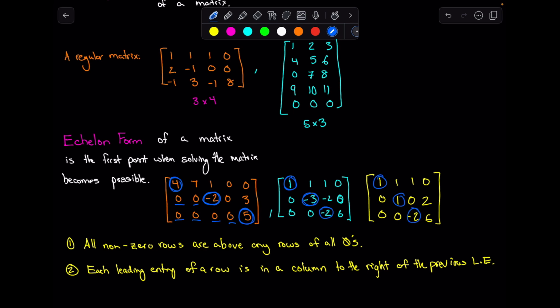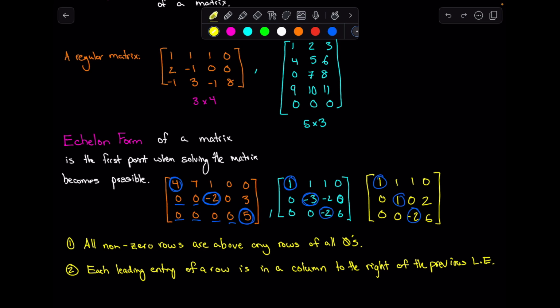So you'll notice in the original regular matrices, the leading entries that we have are all non-zero, and they're all in the same column. So that's an immediate dead giveaway. This is not an echelon form. You kind of get this pattern where you have numbers with a bunch of zeros before them, and they create this diagonal sort of pattern, which we'll start to pick up on a little later in the class.